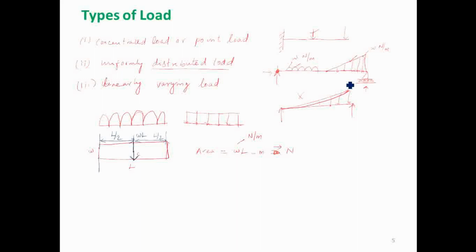Similarly, a linearly varying load, how could it be done? It is a triangle. The same way, it is the triangle. So CG is going to be here. From this apex, it is two-third of the length. If this is the length, from this end, it will be L by 3. So this we already know.